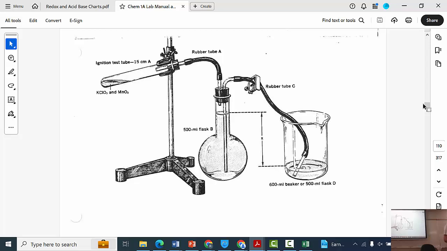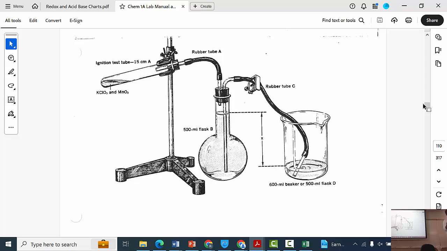Then I've got to assemble the oxygen trap. We're going to trap the oxygen in this Florence flask here. The first thing, I'm just going to fill up this Florence flask with tap water. That's too much flow, wasting water. And then we're going to stick this stopper in here, this two-hole stopper with one glass tube that goes to the bottom and another glass tube that terminates up there. And then I'm going to have an overflow beaker here. I'm going to fill this up about two-thirds with water, like this.